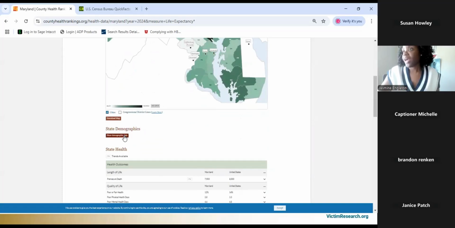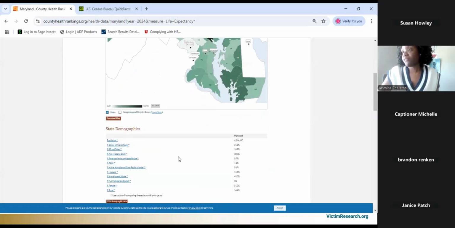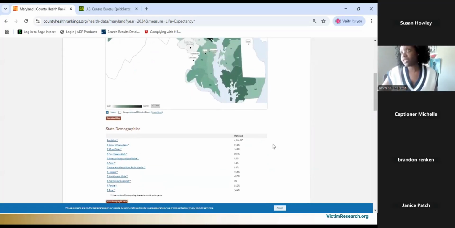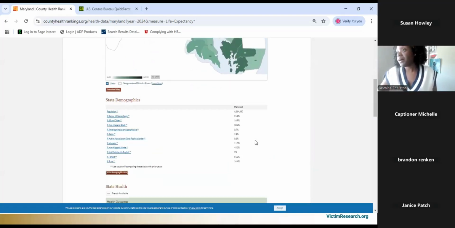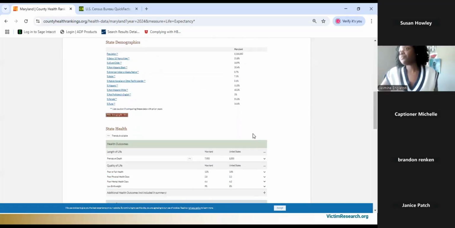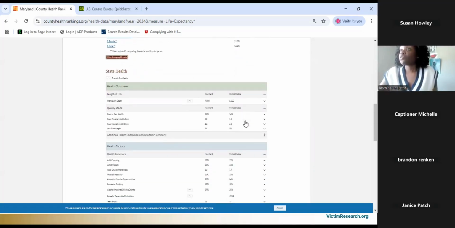You're also able to look at the demographics of the state or of the county. I'll get to that a little bit later, but here is just at the state level, the demographics that it shows, a little bit similar to what we saw in the Quick Facts for the US Census. So it provides you some of the information there, so you can get it there as well as the Quick Facts. And then as you continue to scroll down, you can get information specifically about the state. So it gives you the numbers and the percentages, and also lets you compare against the whole United States.